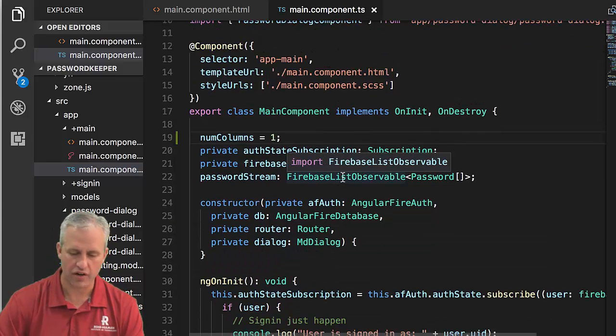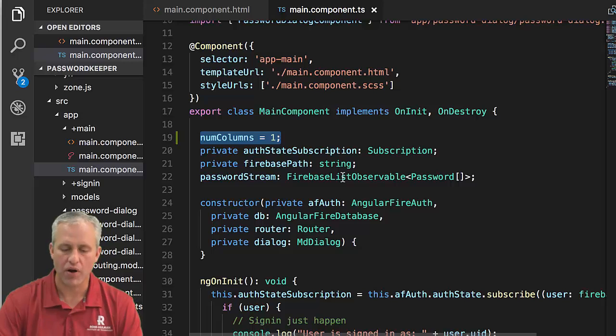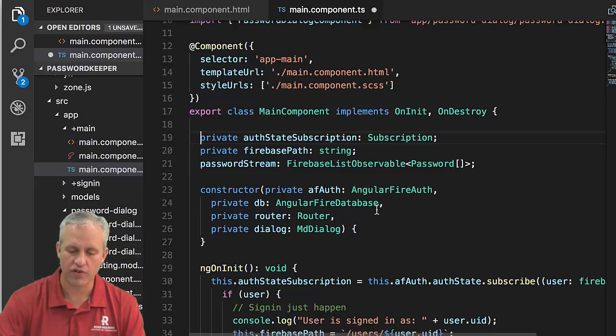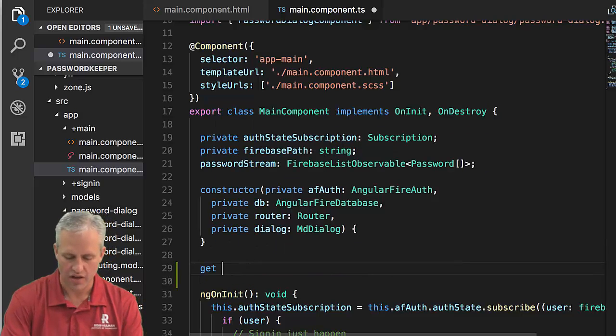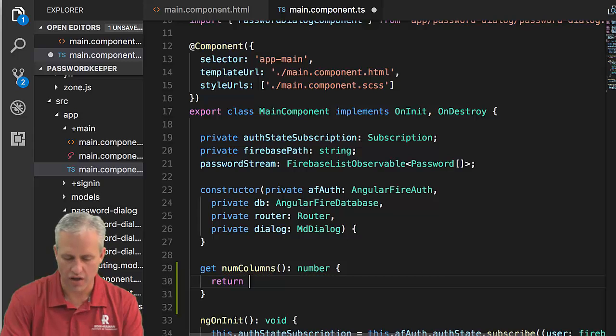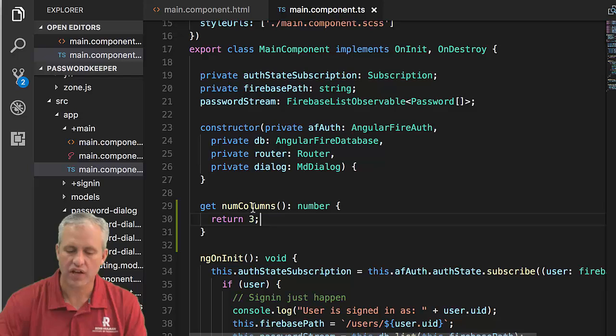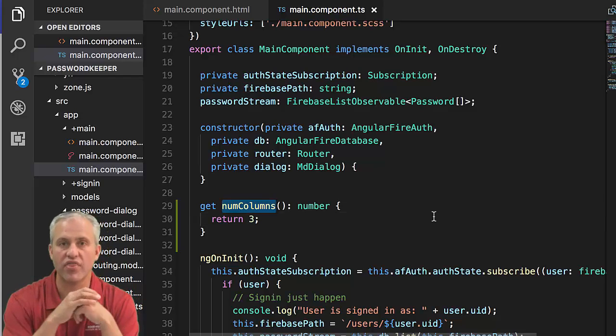Another thing you can do, which is kind of cool, is have properties another way. You can say get numColumns, and it's going to return a number, and I'll just say return 3, right? What this is, is a synthetic property.